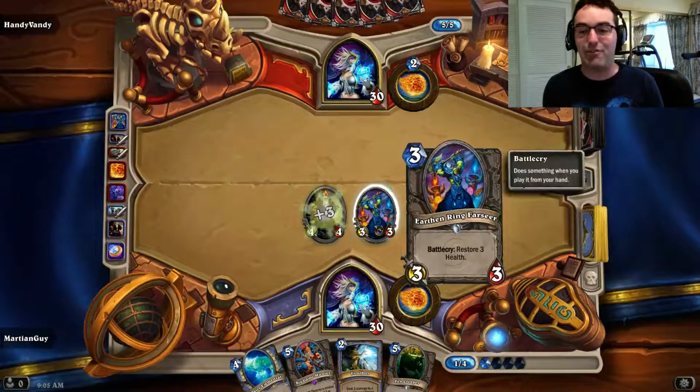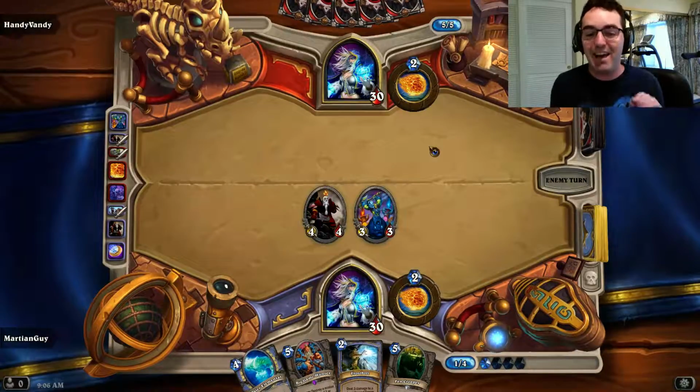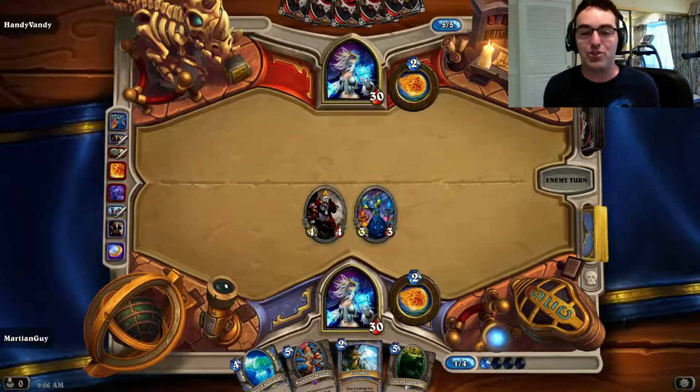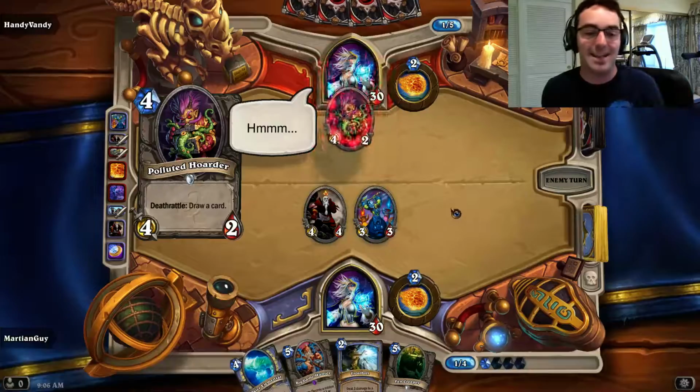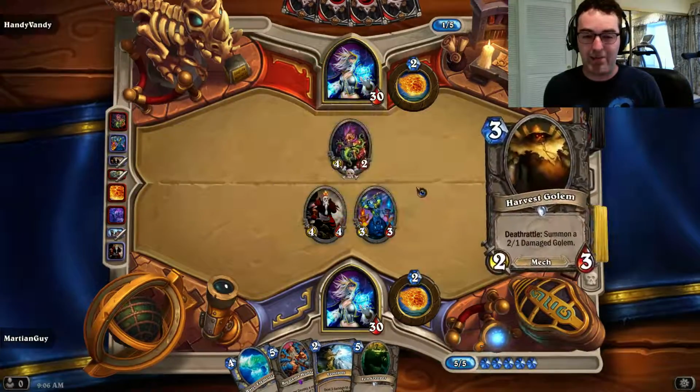Plus, I don't know that I'm ever going to get that kind of value out of Earthen Ring Farseer later in the game. Earthen Ring Farseer is a great card, like, 10% of the time. Every once in a while, there's this clutch heal you can do, like what I just did, that makes it a great card. But the rest of the time, it just kind of sits in your hand, and eventually you play it as a 3/3 and heal your own face, and it's not that great. Okay, 5 mana.